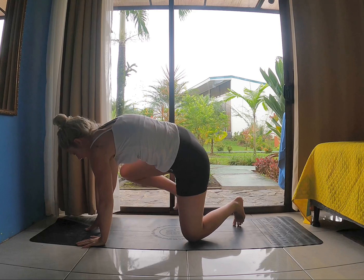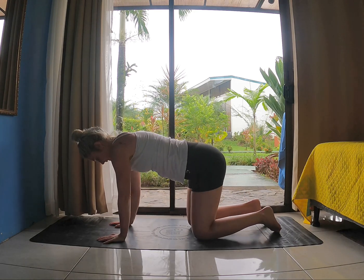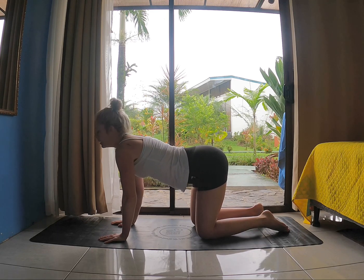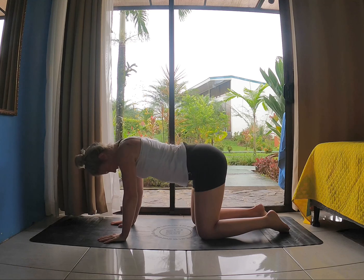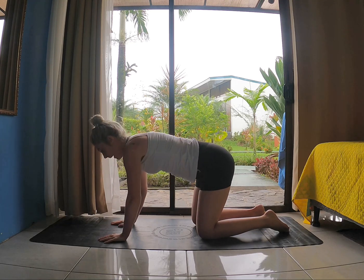So taking that right foot to the back now, hands underneath the shoulders, knees underneath the hips. 5 rounds of our cat-cow. So inhale, reaching up. Exhale, awakening the spine. Inhale for 2. Exhale.